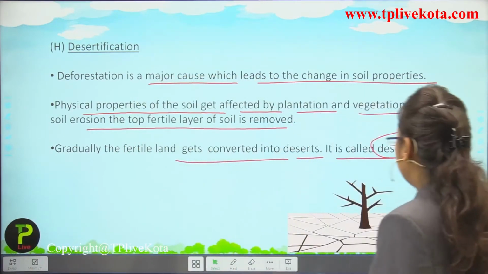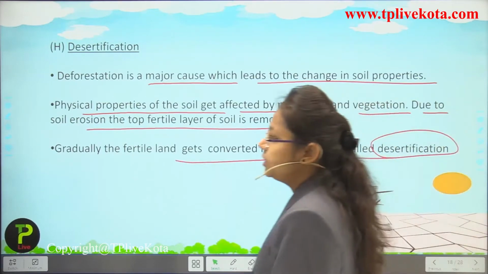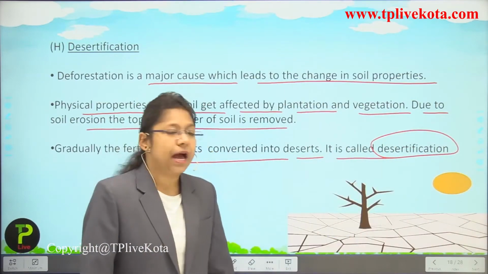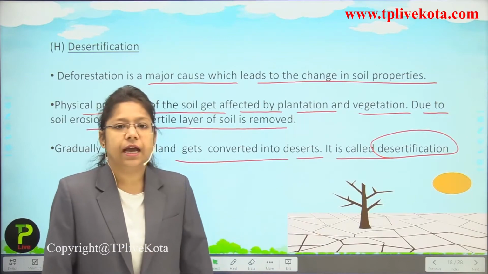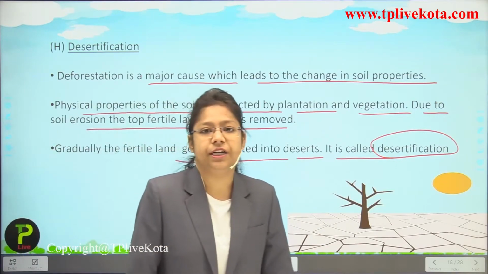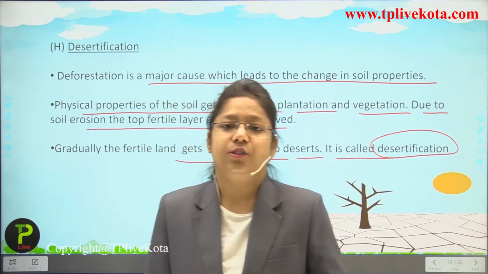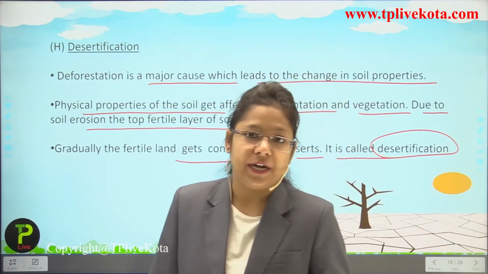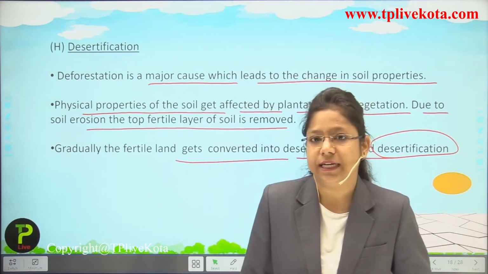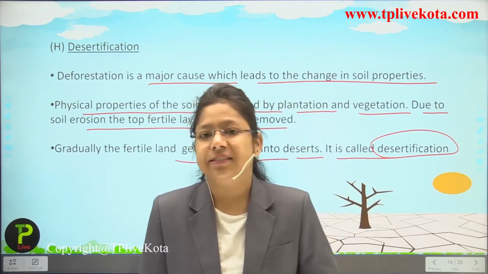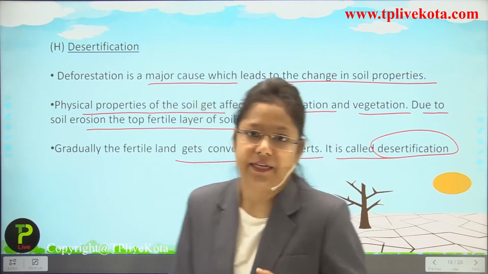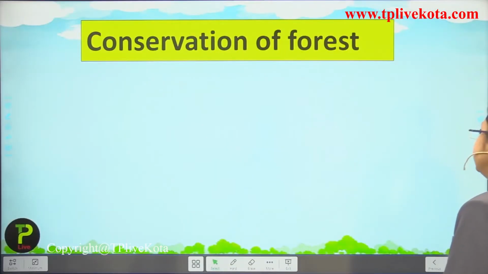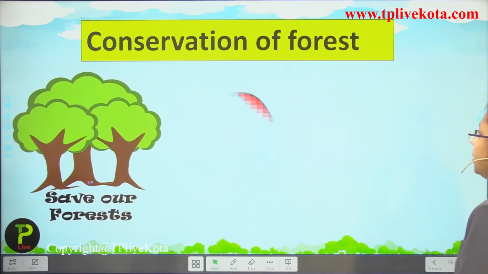Desertification. Okay students, now you can see in this picture, the land has become barren, the tree has no leaves, and it is to be cut down after a particular interval of time. Okay, so what will happen? The soil will get eroded or lose its fertility, and no new plants can be grown on that soil again. Now, it is very necessary for the conservation of forests.